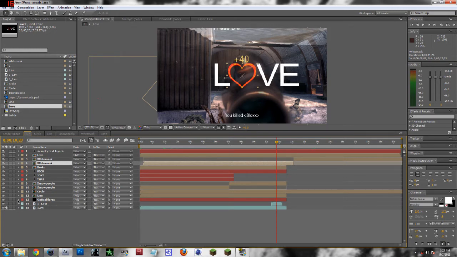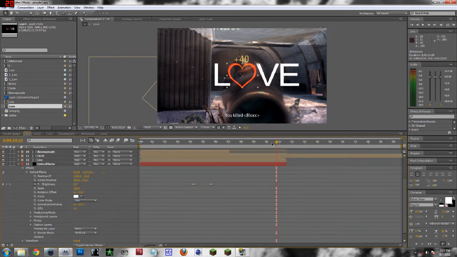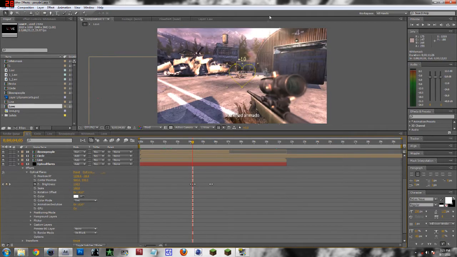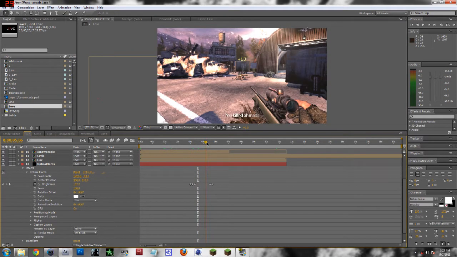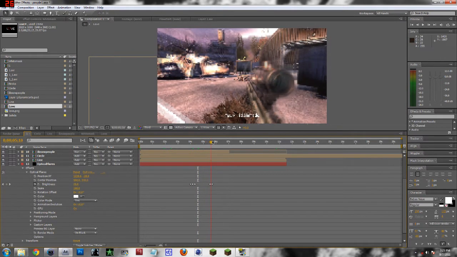Optical flares. Okay, we have just the optical flare right here. Gives it a nice glare effect on the screen, and it really adds to the effect right after you get the kill. And that is part of the reason why there's such a smooth look in People, and why a lot of people like it, is because it's smooth, it goes with the flow, and it just looks really nice. So right here you have this glare on the screen, and it really adds to the mood and the tone of the project itself. Here we go.